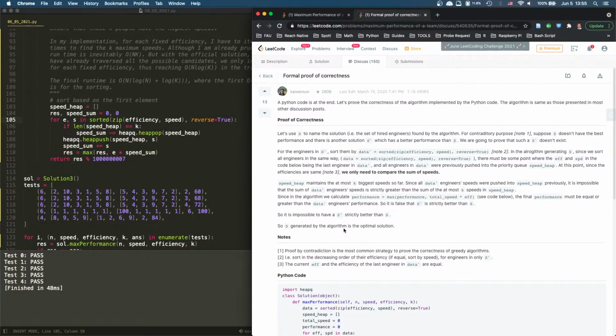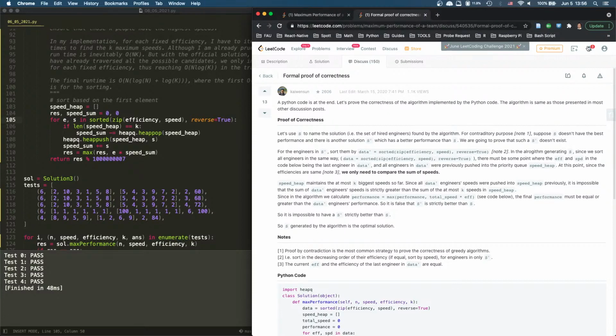Each person has the possibility. So we took all these possibilities, n different possibilities, each person as the min. Then the question becomes, what are the team members this person can find? The only team members this person can find are the ones with higher efficiency than him. And among those with higher efficiency, we need to find the ones with the highest speed. And that's it.